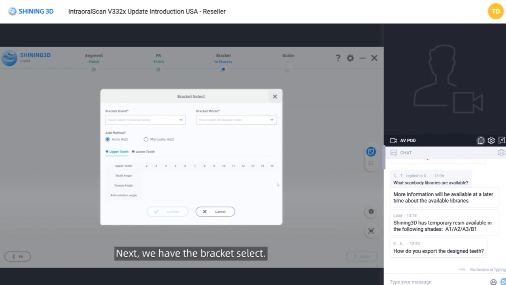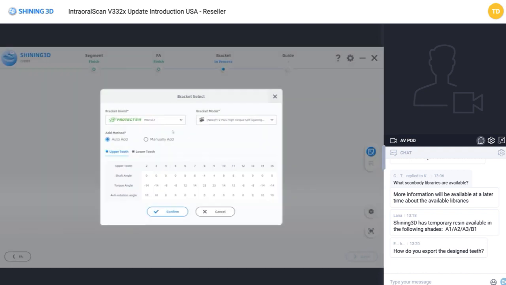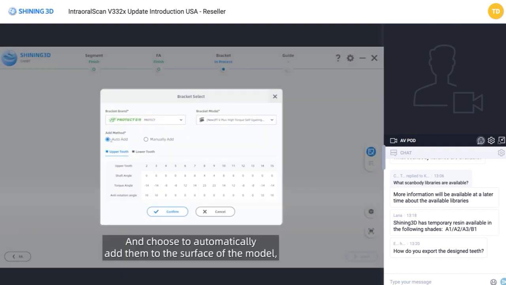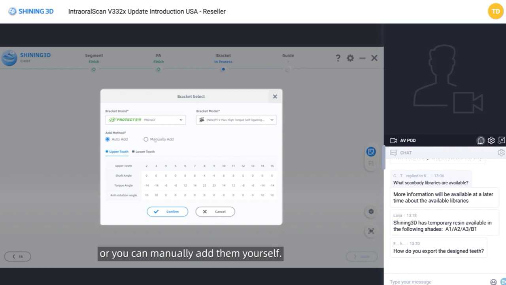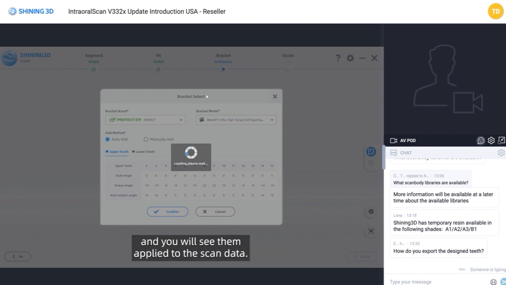Next, we have the bracket select. On this menu, you can select the bracket brand, as well as the bracket model, and choose to automatically add them to the surface of the model, or you can manually add them yourself. Once you hit confirm, they will generate, and you will see them applied to the scan data.